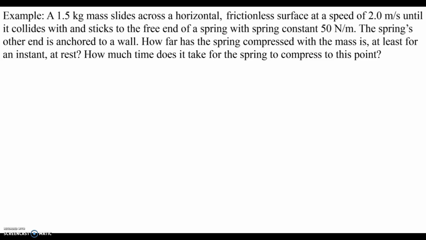All right, welcome everyone. So we're going to look at an example here where we will use what we know about energy and about simple harmonic motion to solve this problem. Here we have a 1.5 kilogram mass, and it slides along a horizontal frictionless surface at a speed of 2 meters per second until it collides with and sticks to the free end of the spring. And we're told the spring has a spring constant of 50 newtons per meter. The spring's other end is anchored to a wall.